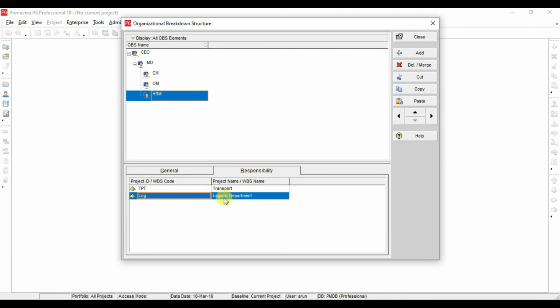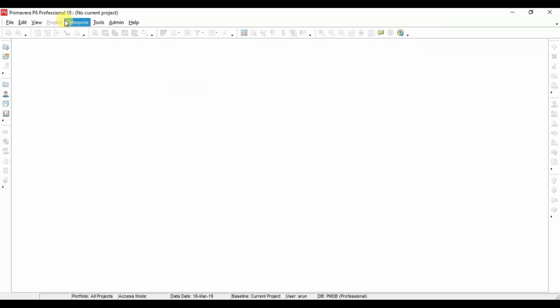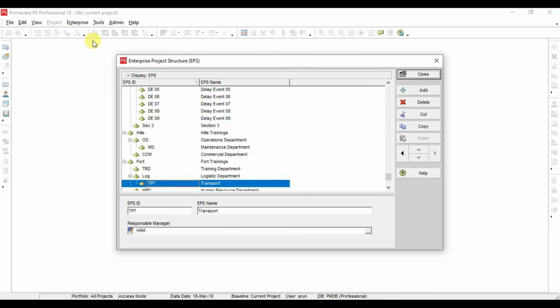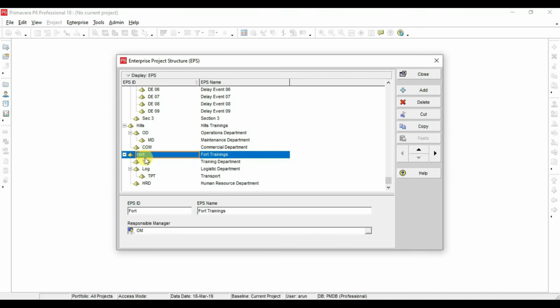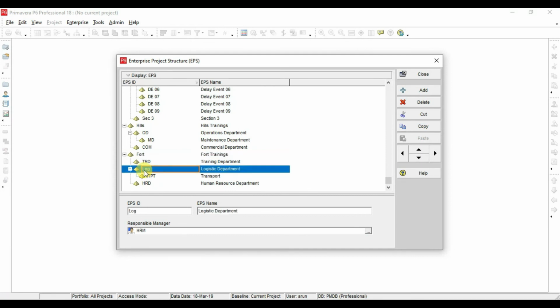Now close the window. Again go to Enterprise and open Enterprise project structure. We will see some other options in EPS. Okay, now we will try to delete an EPS element. Select an element, go to delete.